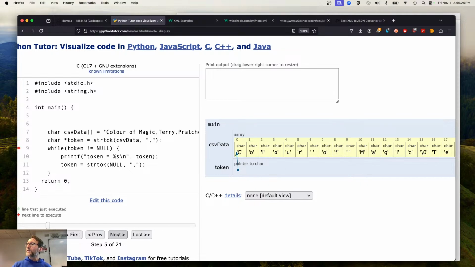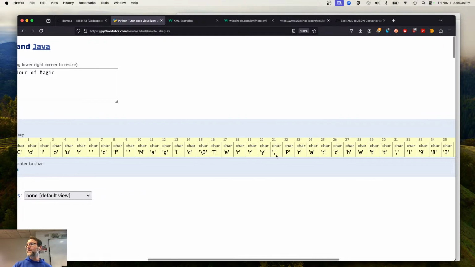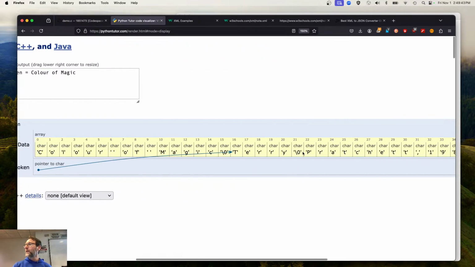Why? Because the next time you call strtok, which I'm about to do here, this pointer is going to be updated to the next token here. And then what happens to the next delimiter? That's going to be the null terminating character. There it is. Right. This is how it works.